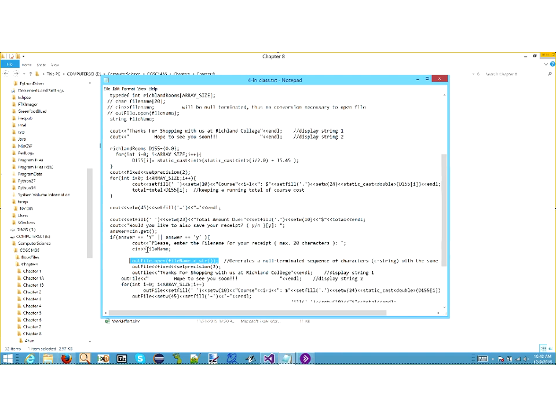Now if you input the file name and you read it as a string, then what we can do is extract the C string out of the string itself, and that way we can open up the file. Okay.